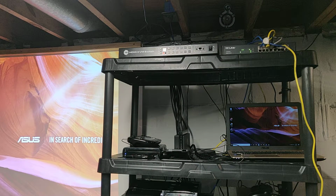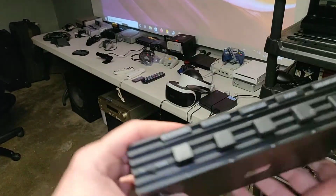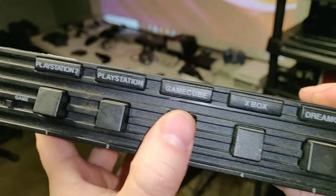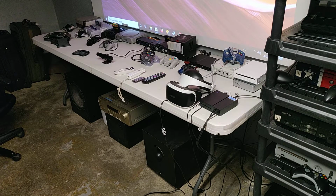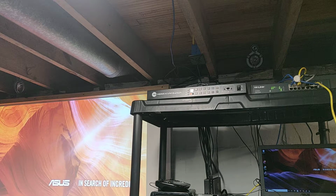So it operates like one of these guys, these old video switchers, channel selectors, whatever some people call them. You hit a button, and it switches that input to the output. So you've got multiple inputs and one output. And that's a 16-port HDMI switch. I'm not sure exactly how much it cost, close to $400, which I thought was a deal because it looked like you can spend a couple of thousand on them.